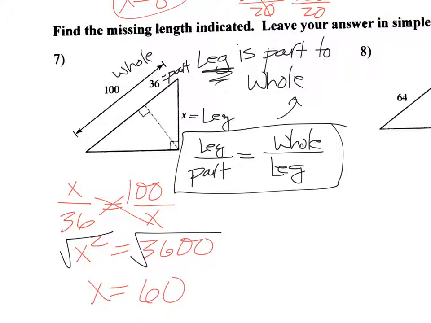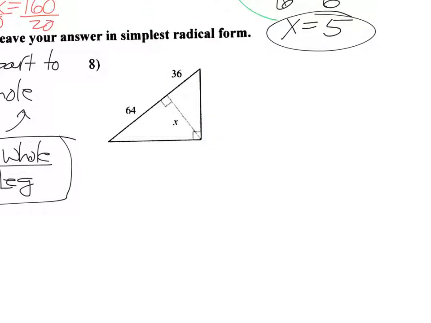Okay, now let's see if that makes sense. 60. Okay, it's kind of hard to tell on this one if your answer makes sense. That's why you got to make sure you set up your proportions correctly. Okay, what about this one? All right, x here is referred to as the altitude. Now, altitude is just the height of something. We're going to be using this later on too, but we've talked about altitude before a little bit. It's how tall or how high something is.